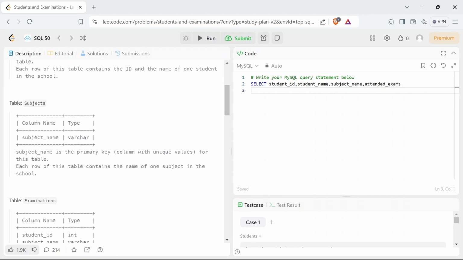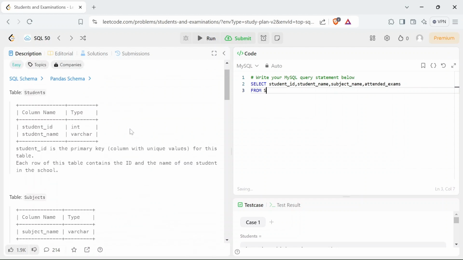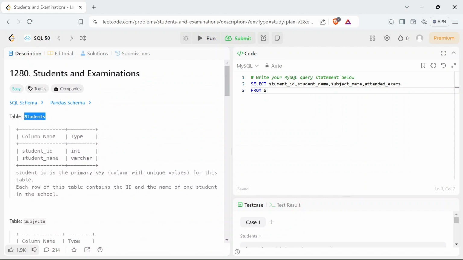So in order to get the student ID, student name, subject name and attended exams, we need to use alias names for each table. From the students table, which I will mark as alias s, we can get the student ID and student name, so I will take s dot student name and the student ID.